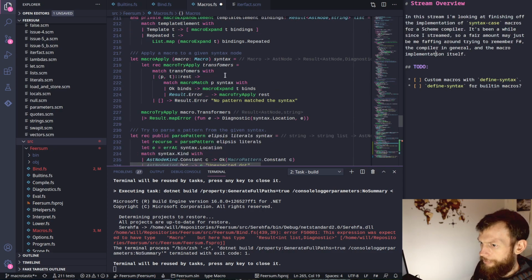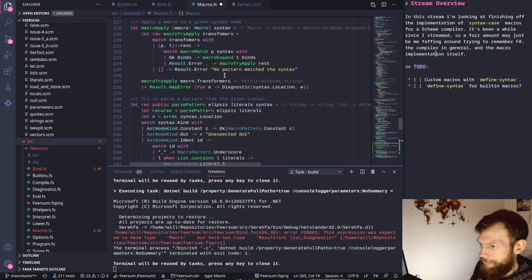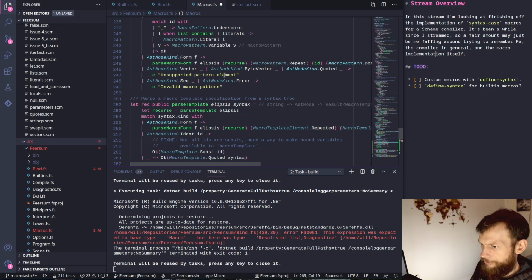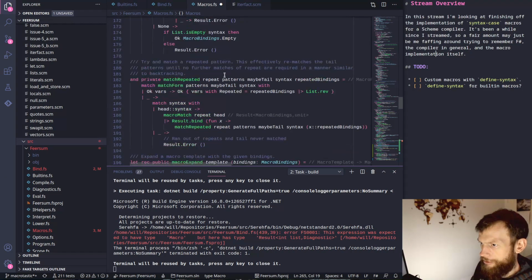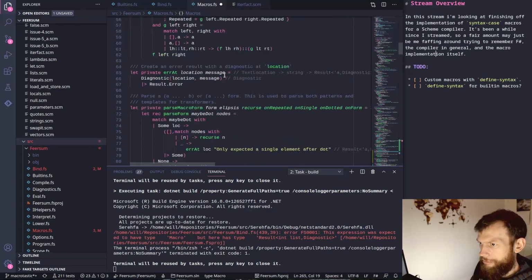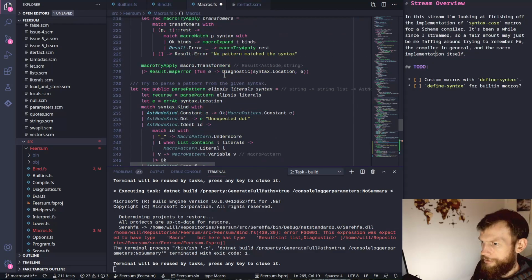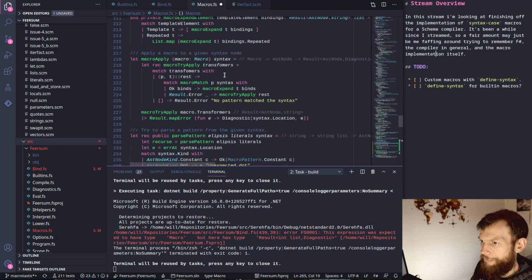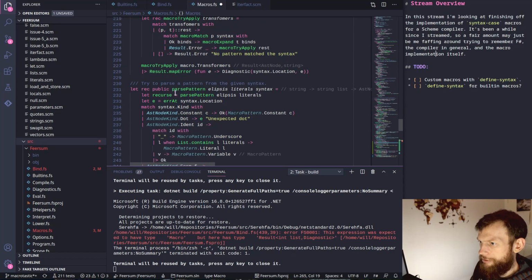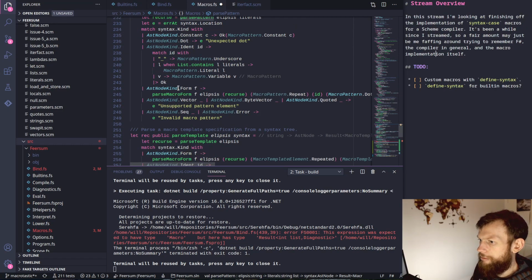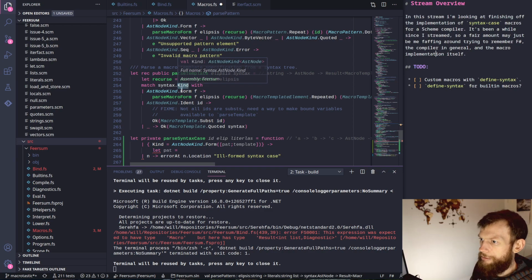No. Parse pattern. Parse template. Okay, no, that's just used to work out whether or not you got DOS into it. So we want to do parse pattern on the pattern bit and then parse template on the template bit.